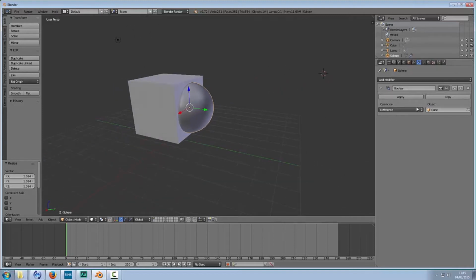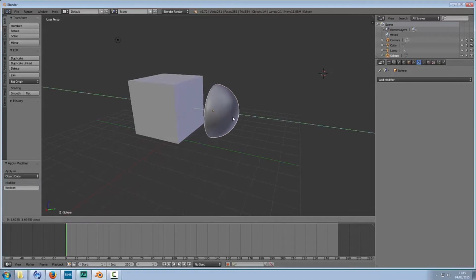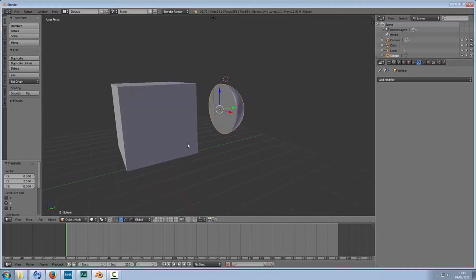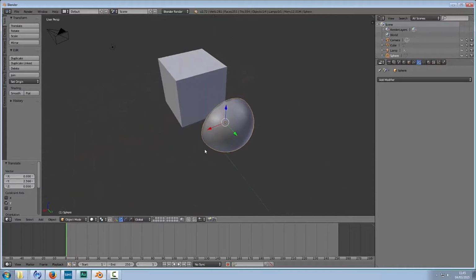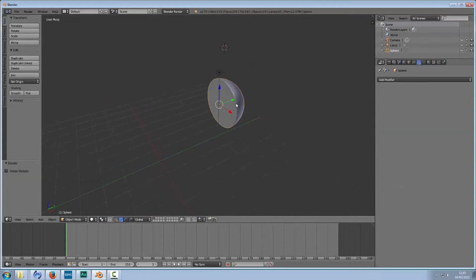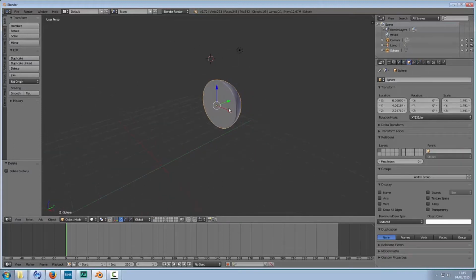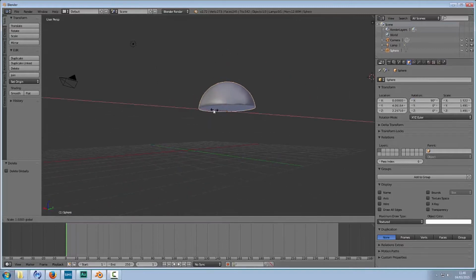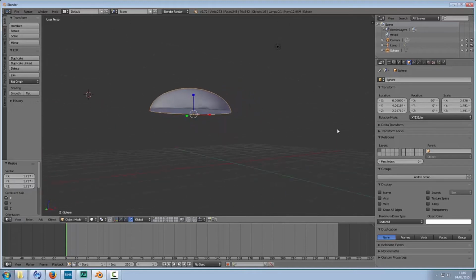So all I need to do now is click apply, and when I move the sphere away, you'll notice that the cube has now deleted half of this, and I can get rid of the cube and I've got a sort of foot. So that's what it does. I can just go into the rotate thing, that's the x-axis, so we'll rotate it 90 degrees and we've got a nice foot shape now. We could even draw it out a little bit, and even go into edit mode now and start building the heel section and all that good stuff.